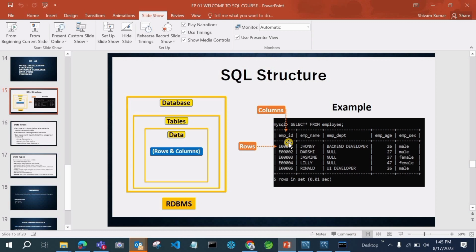Okay, so we have to define the data type for that column, that what type of values it can store. Okay, if you look at this employee name, right? So employee name has all of the data in a string format. Okay, so we have defined the employee name data type as varchar. That's why it is storing character values, okay, string values. So we have to define what type of values a column can store while creating the tables. Okay, and in the employee age we have given integers, so the data type of this is an integer. We have to define these things while creating the table.